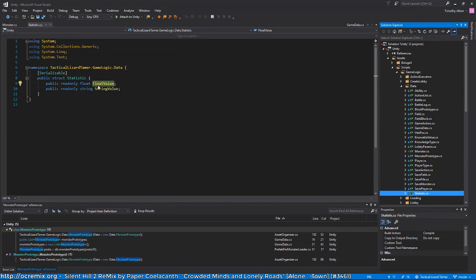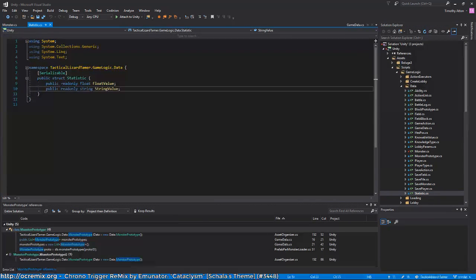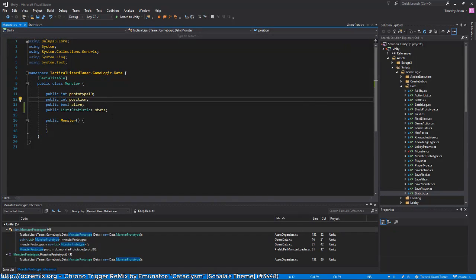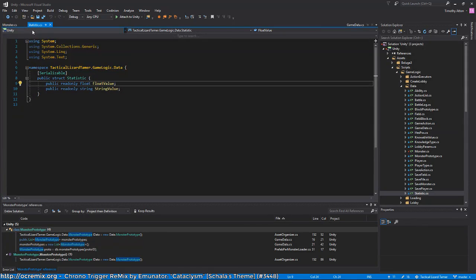Okay, so I'm trying to decide. I have these read only because I don't want statistics to be modifiable. They need to be just like a vector 2, although vector 2s I think are kind of bad because you can modify them, but I want it to be a structure for sure.